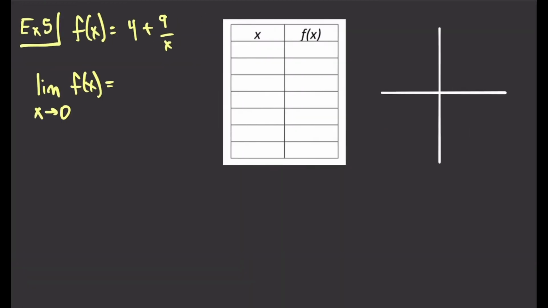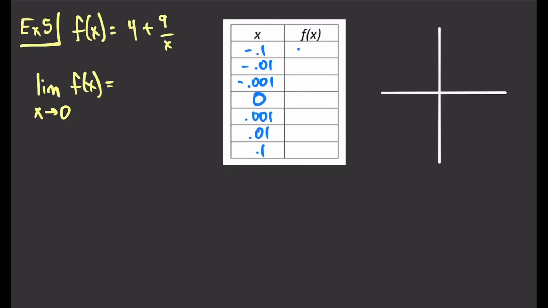Okay, one more real quick. All right, now if you notice, this one looks a little bit different. Now, since we're using our calculator, you don't need to combine this into a single fraction. You just need to notice here we're finding a limit as x approaches 0. So what I'm going to do is I'm going to put 0 in the middle of my table, and then this would be negative 0.001, negative 0.01, negative 0.1. Going in the positive direction, 0.001, 0.01, and 0.1.